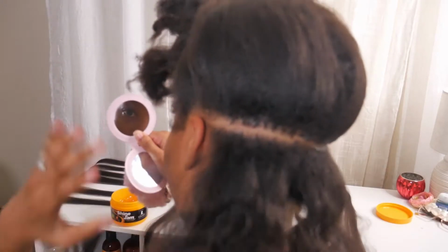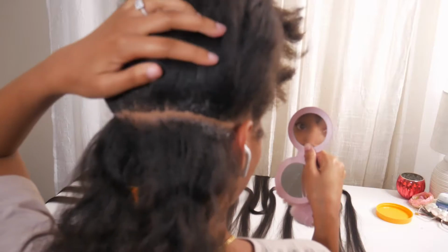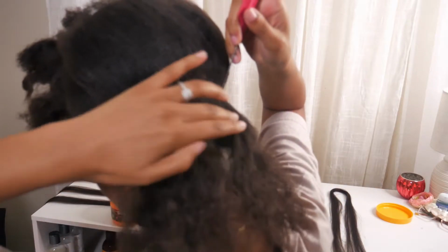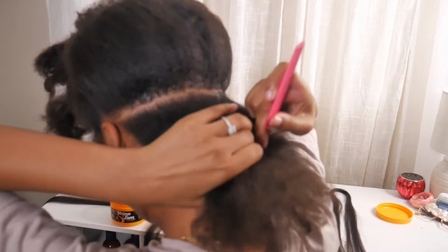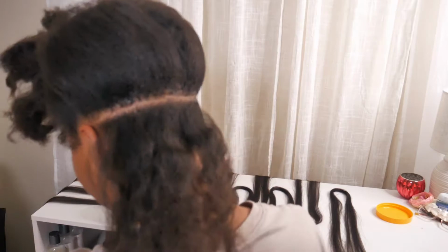All right, so this is the section I'm going in with. Y'all, please excuse the creepy eye. This was the only mirror that I had on hand. So I was using it to look at my parts and see how my hair was looking in the back. So just disregard the creepy eye. I'm so sorry for that.